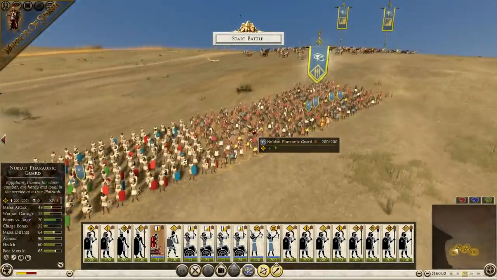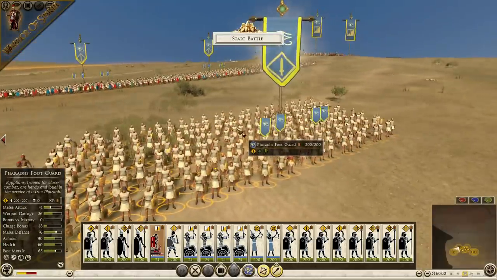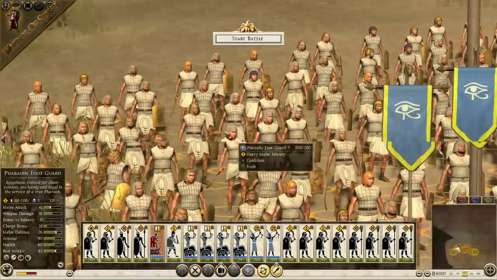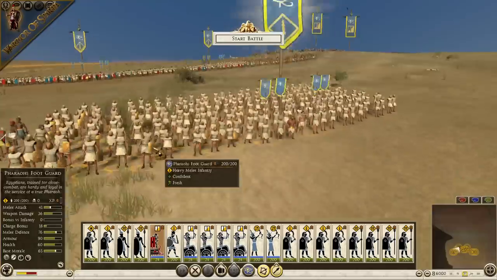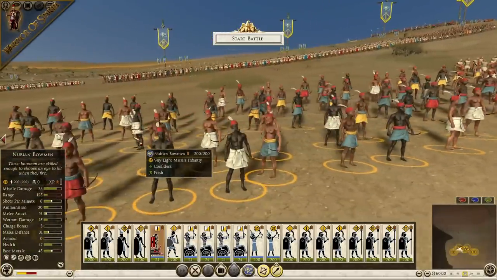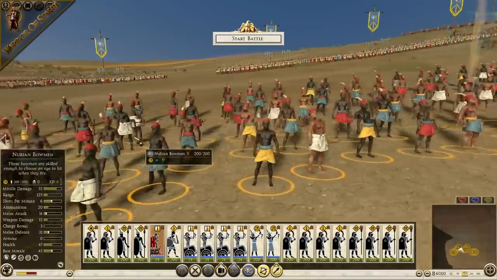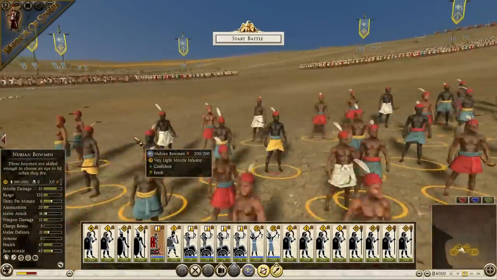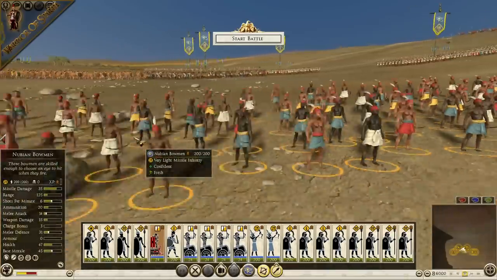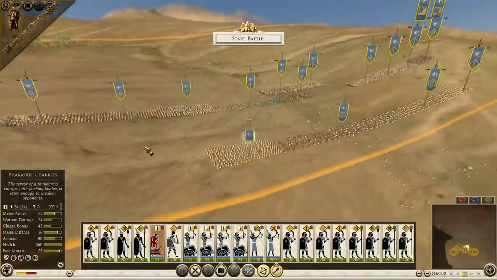Some more shock infantry. Some more guard unit there. Numidian guard unit. These guys are the Pharaoh's foot guard. Looking good. Looking very good. These are Numidian bowmen, so very much like in terms of the design that these spearmen have got, but obviously these are going to be my missile infantry. And there we go, and we've got some more. Where are they? Some Pharaoh's foot guard here.